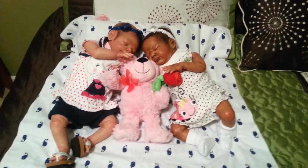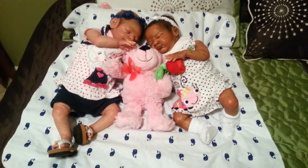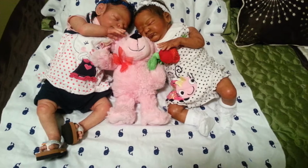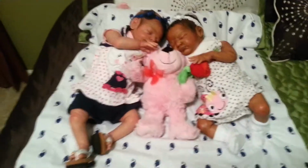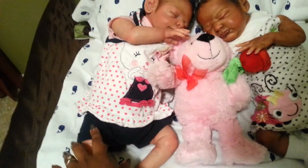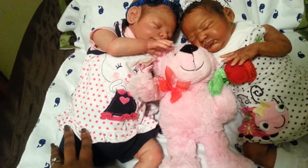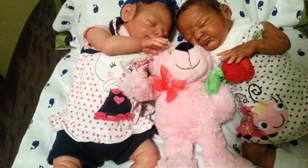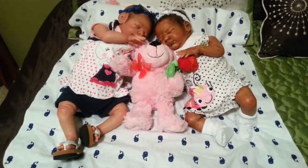Other than that, I don't do anything to them, because I don't know if the other stuff will affect their paint long term. So they are very easy to take care of. I also don't put them in dark colored clothes unless they've been pre-washed. This outfit I bought from a yard sale one time, and I washed it as soon as it came home, so it's safe to wear, because I don't want the dye to rub off on their vinyl. So that's pretty much it with them.